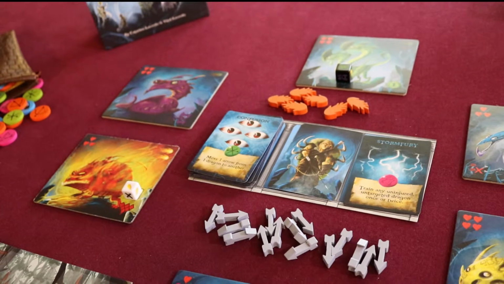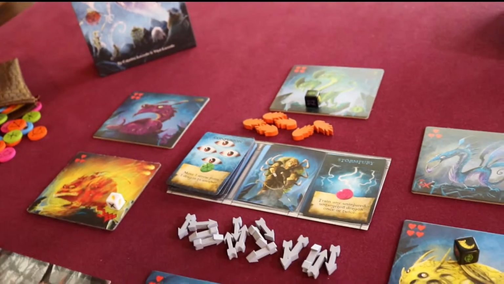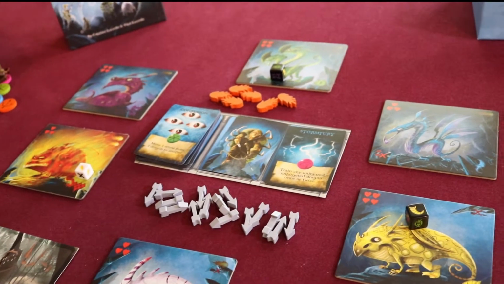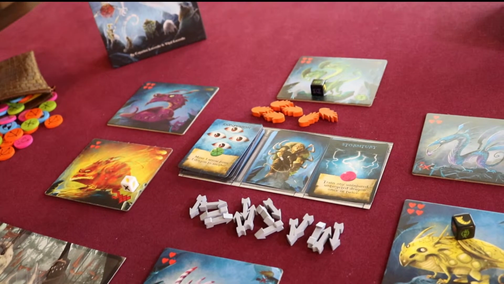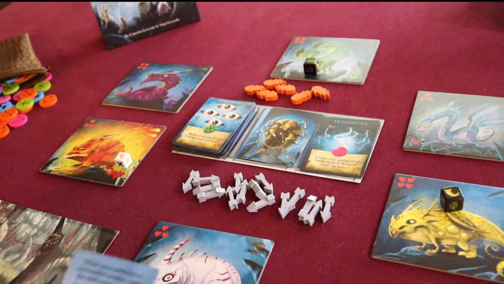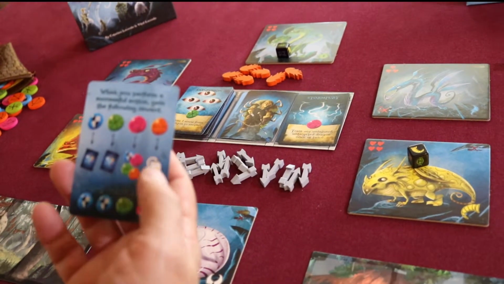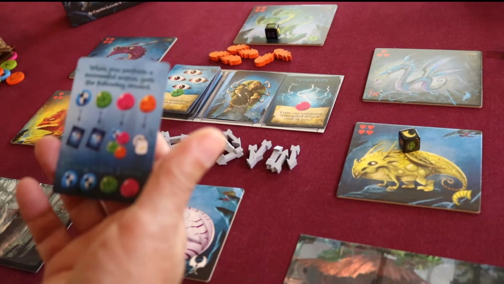And unfortunately, you don't have an attack token to begin the game. So that's something you have to get later on. But that's basically how a turn works. And once you choose an action, they give you a player aid card, and this is it right here. And every action has a reward of some sort that you receive by using that action.